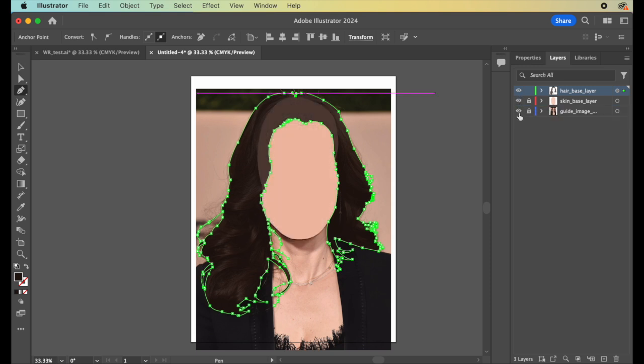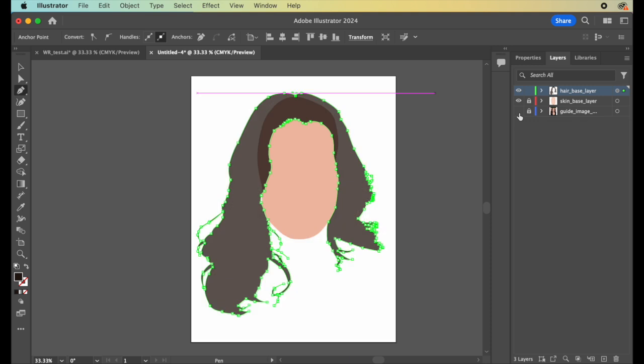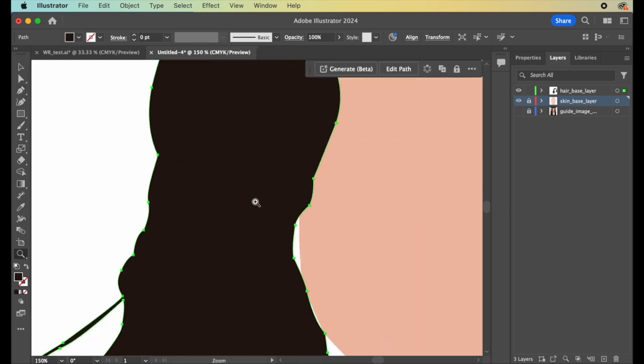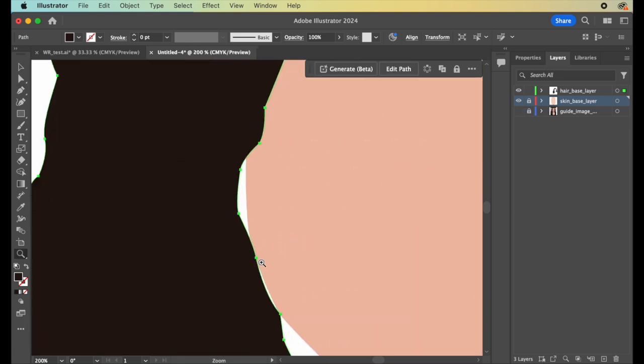Okay, what I'm going to do here is go to my guide image and hide it. The other thing I'm going to do with the hair base layer, it was at 70%, I'm going to push this to 100, and then I can take a look, and you'll notice that it's kind of coming together, sort of. Now one thing I'm going to do is zoom in on this area. If you notice, I had a little bit of a challenge as far as the skin tone goes.